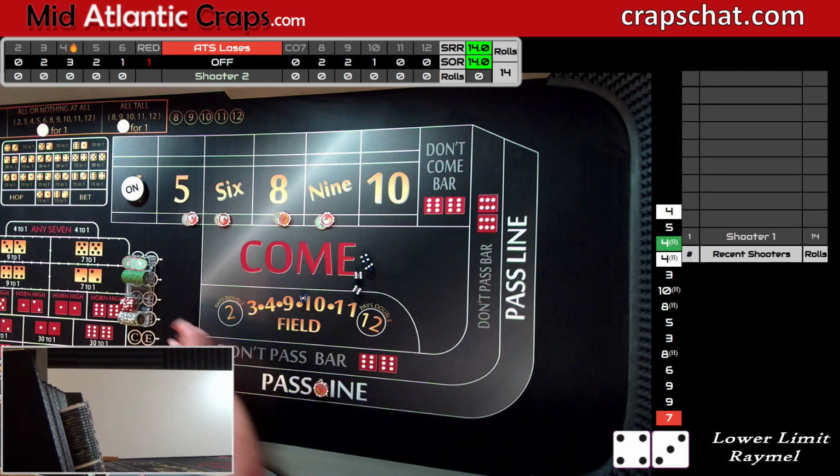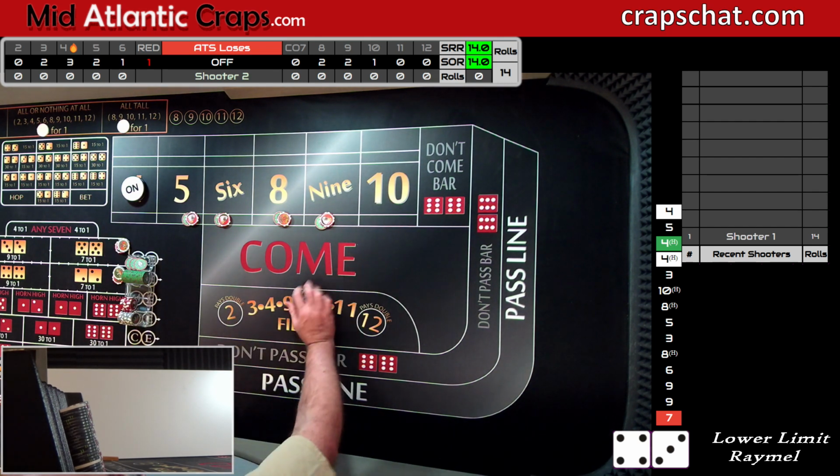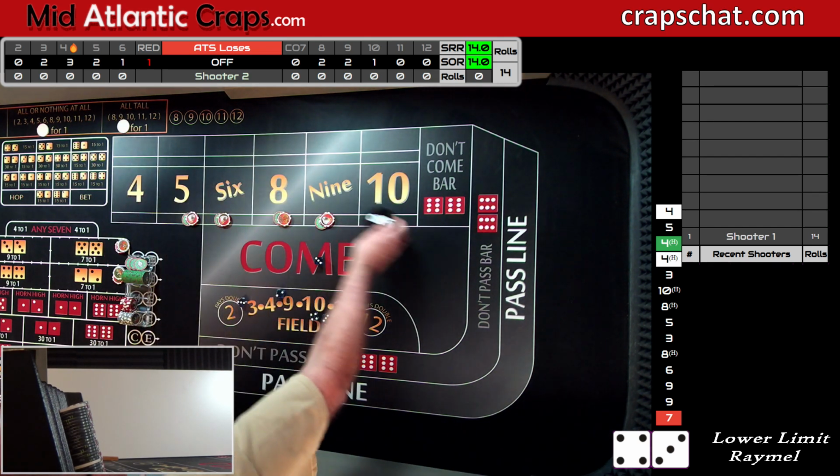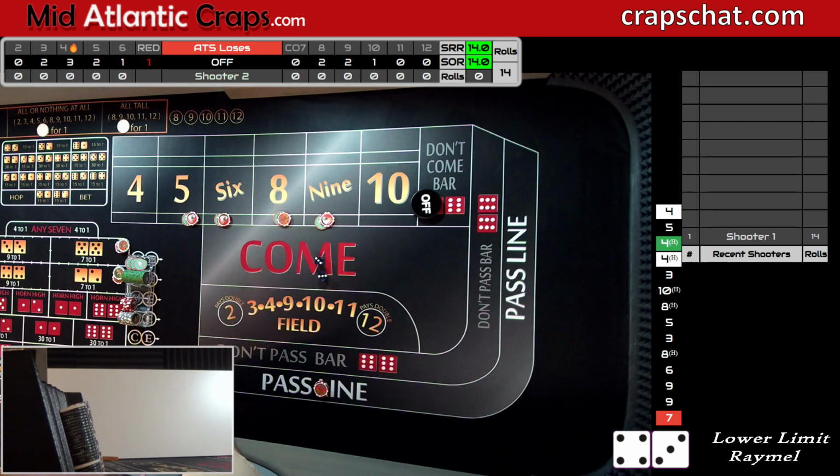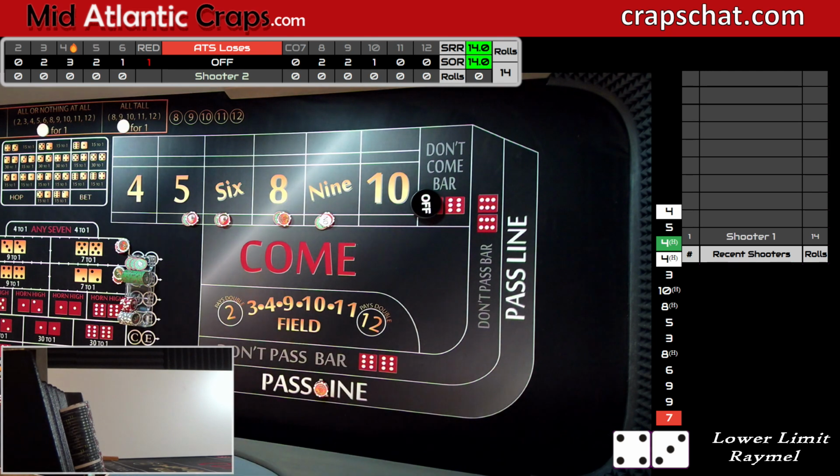I don't like that. And then because we lost on the hard ways, we're going to go up in increments of $2 to $3. Each one of these would go to 7. But if you remember, we hit the hard 4 twice and the hard 10 once. So we definitely have 1 on there. Our point would be off, and everything's on. I'll put this on the button down here one more time. And we're on and off to shooter number 2.